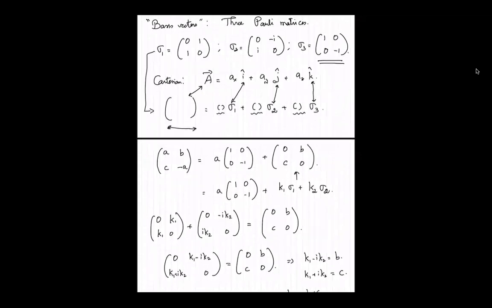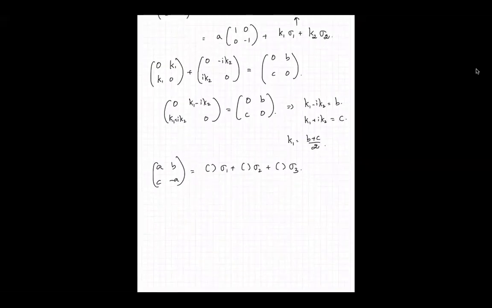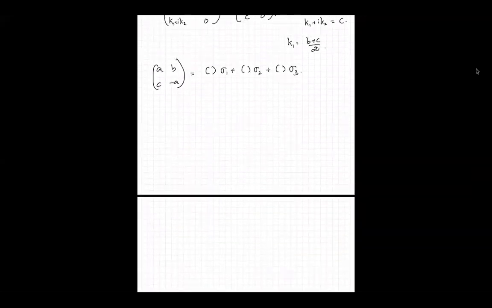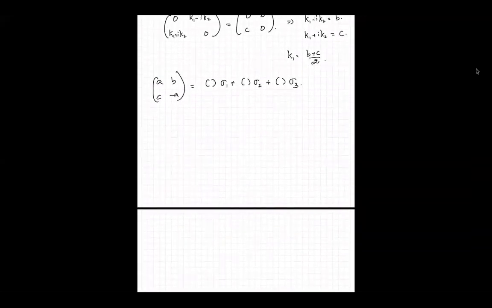For example, in physics, these 2 by 2 matrices represent what are called spin states. Okay, so for example, all of you have at least heard that an electron has spin up and spin down. Agreed? Yes, sir. Okay. So what is spin up and what is spin down? Of course, I will be doing a more complete job of explaining spin one and spin half to you later when I talk about angular momentum, but this is just to give a flavor of why this can be useful in physics. So let us talk about electrons.